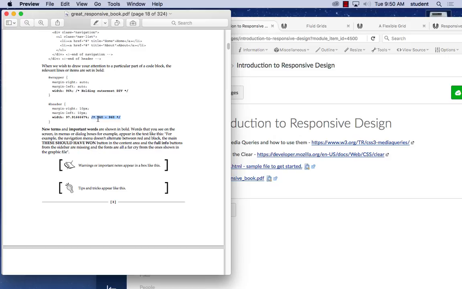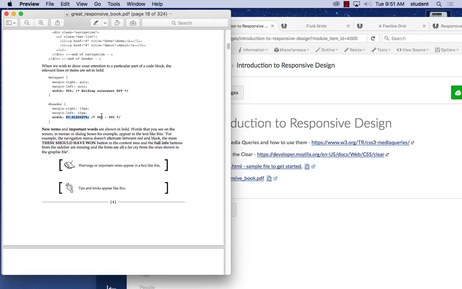And the other thing to keep in mind is that you'll see a lot of percentages that use decimal places. The reason why is, of course, we're doing this on the computer, and the computer can deal with 97.9119166666667%. In our brain, having that many decimal places is a little hard to calculate, but for the computer, it's just fine. So if you're measuring the width of something with such a large number of decimal places, it's fine.